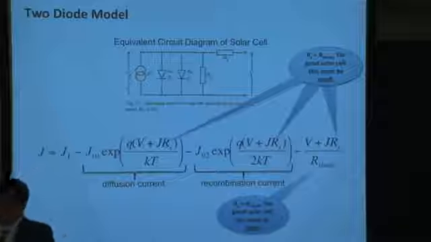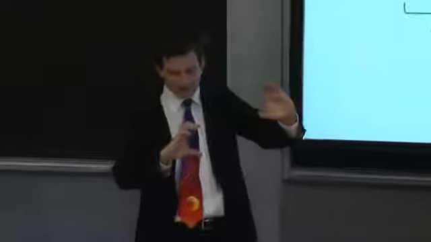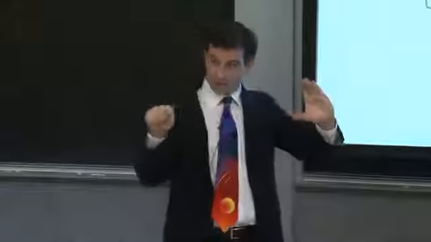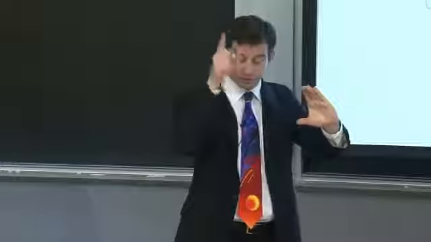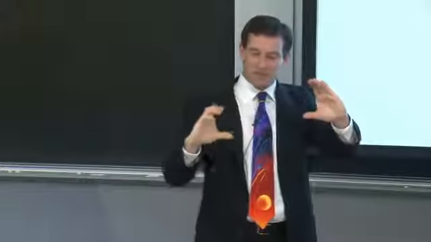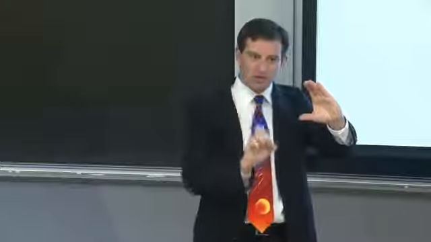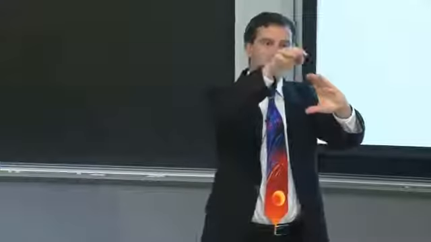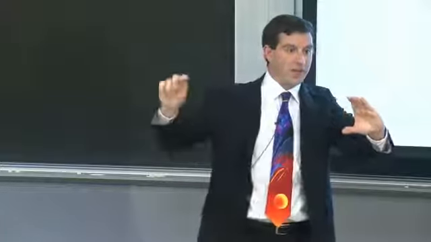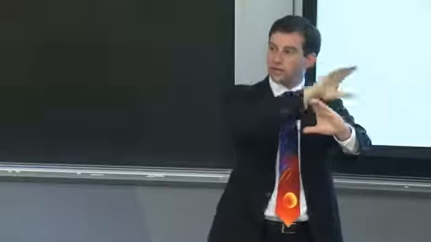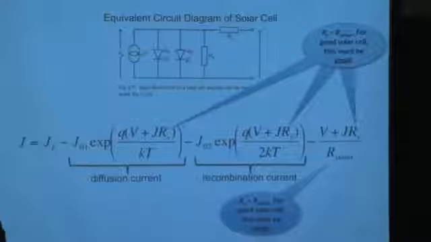Here's a good way to think about it. If our solar cell is not forward biased, if it's very slightly forward biased, just a little bit, there's going to be a large barrier for majority carriers on one side of the junction to overcome to drive a diffusion current. A very large barrier to overcome, and hence the recombination is most likely to occur within the space charge region. The carriers aren't likely to overcome that barrier, get into the bulk, and recombine there. Whereas if we are under large forward bias conditions, now the carriers can very easily go over that barrier and recombine in the bulk. So this term right here dominates under low forward bias conditions, and this term over here dominates under larger forward bias conditions.